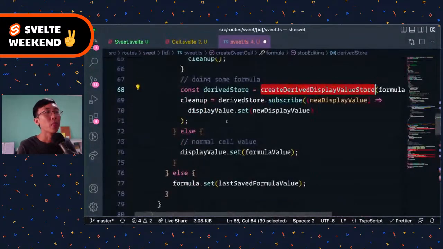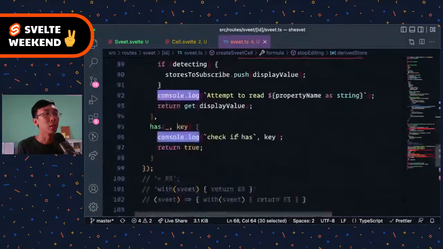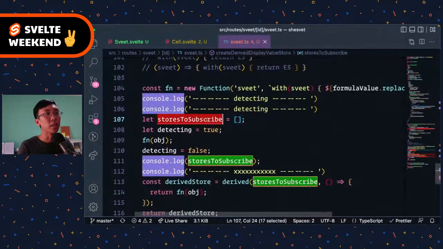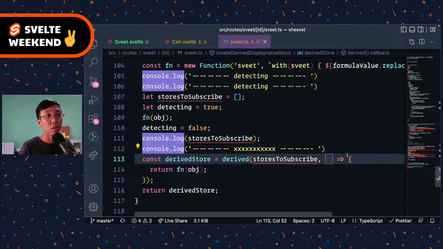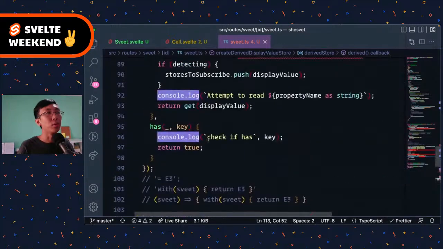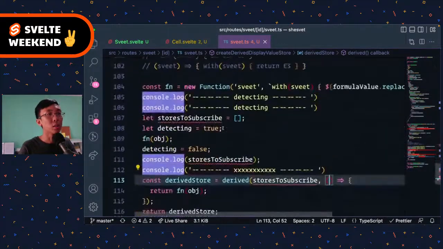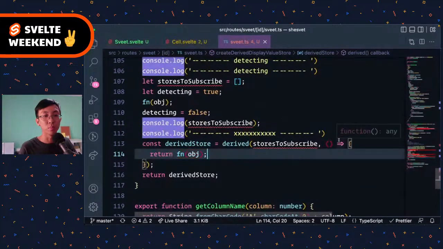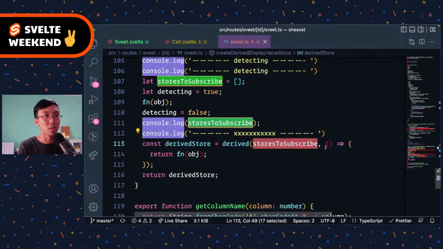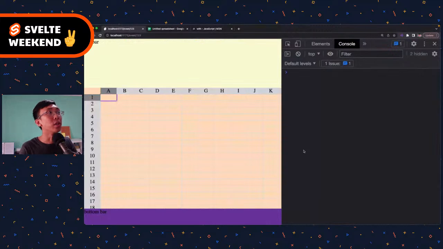Okay. So here we get the list of stores, then we can use it to derive. For now, I don't really care about the value, but actually I can use that value and piece that up, so that we don't have to use a proxy in the actual evaluation, right? We can build a function to do that. But for now, let's just do this and refresh this page.